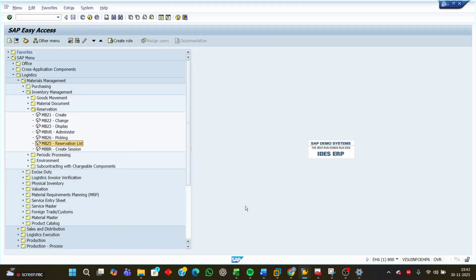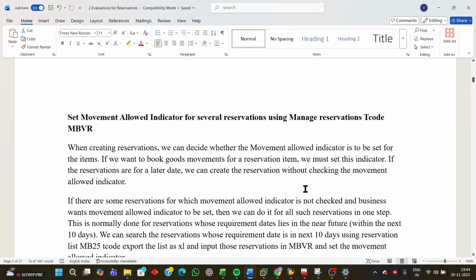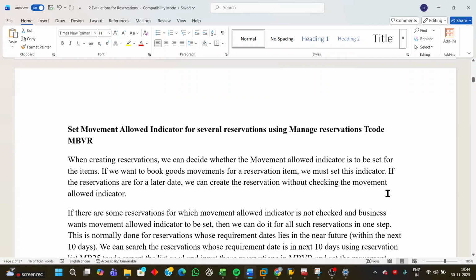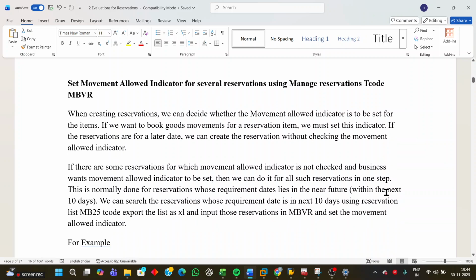MB25. The next important topic here is set movement allowed indicator for several reservations using manage reservations transaction code MBVR. So here one important point we should know, when we create reservations, we can decide whether the movement allowed indicator is to be set for the items.